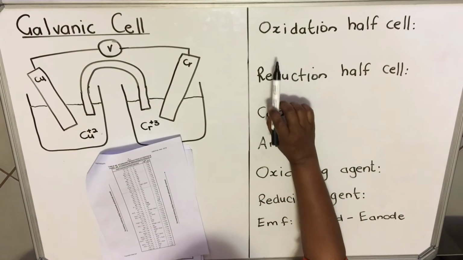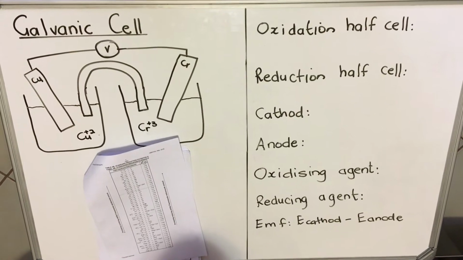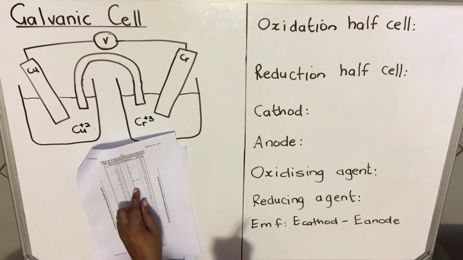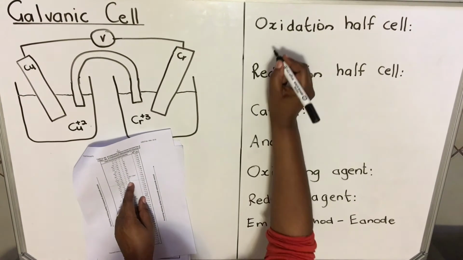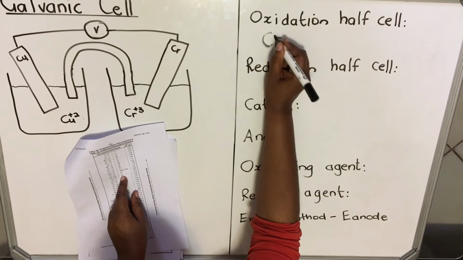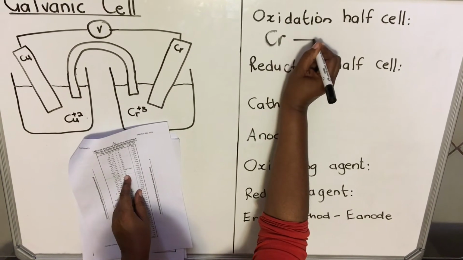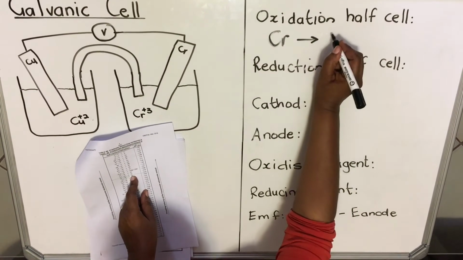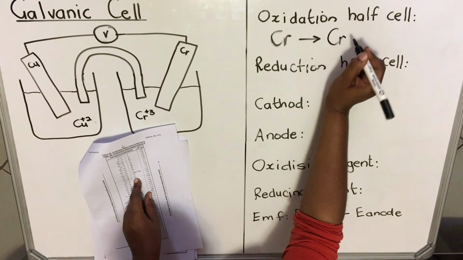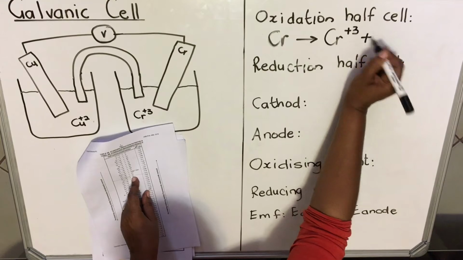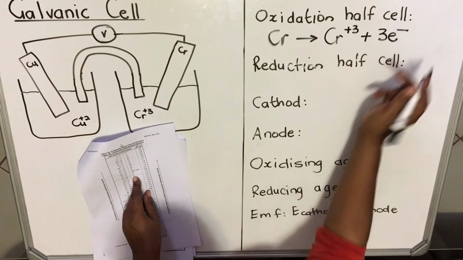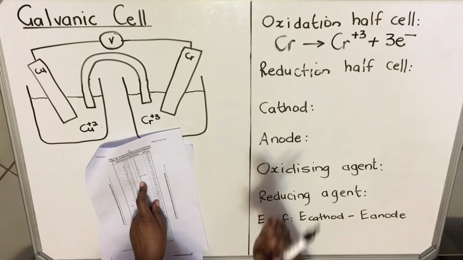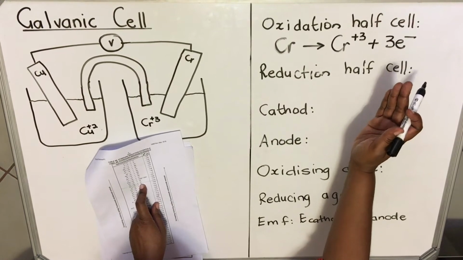So the first thing that you're going to write is the oxidation half reaction. How do we write the oxidation half reaction? It is the one that is on top. When it's oxidized, it loses electrons. So you're going to write exactly what they've written for you here. So it's Cr. Make sure that you don't write the equilibrium arrows, just one arrow, and then it's going to lose electrons, so the electrons are after the arrow. This is exactly what you get in your table, just reversed. Remember that the electrons will be after the arrow when it's oxidized.